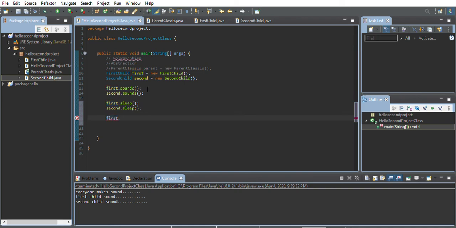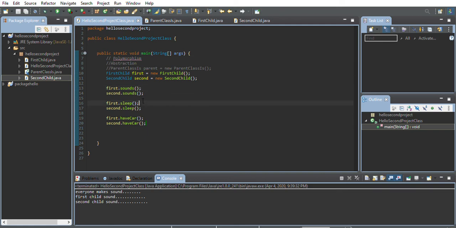How we can do it: we can go through what kind of method it was, and we can see this is the have car method that we were able to invoke using the child object. Similarly, we should be able to invoke it with the second child object as well. And this is it. This is everything to abstraction. We created an object of the child class, and we are able to call the methods of the child class.